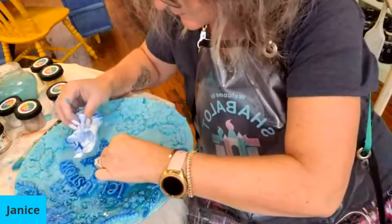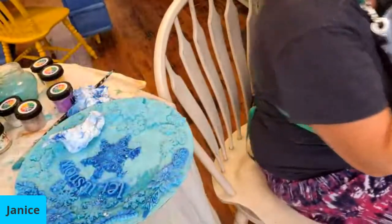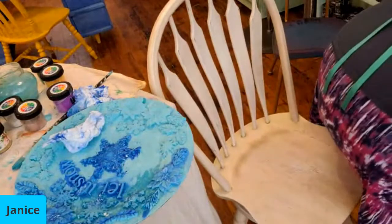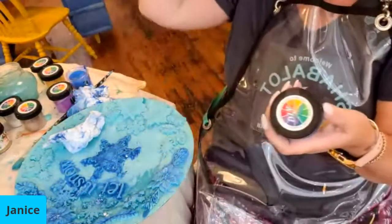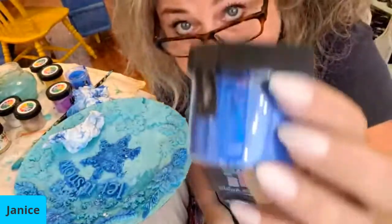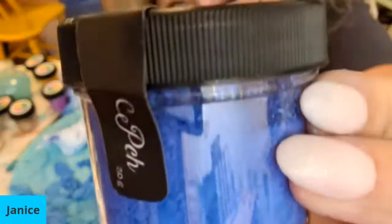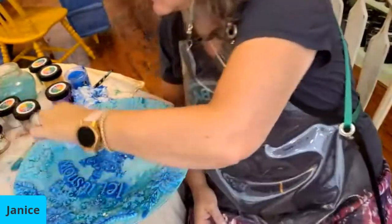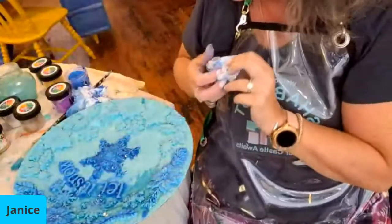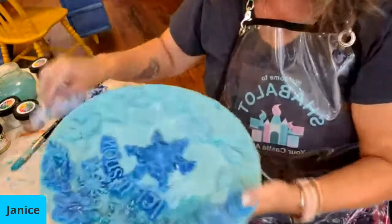This is a gorgeous color. It's called, let me get one that I didn't rip the label off. This one is called PCH, I'm not sure about that. It's 3 ounces, and as you can tell, they go a long way.